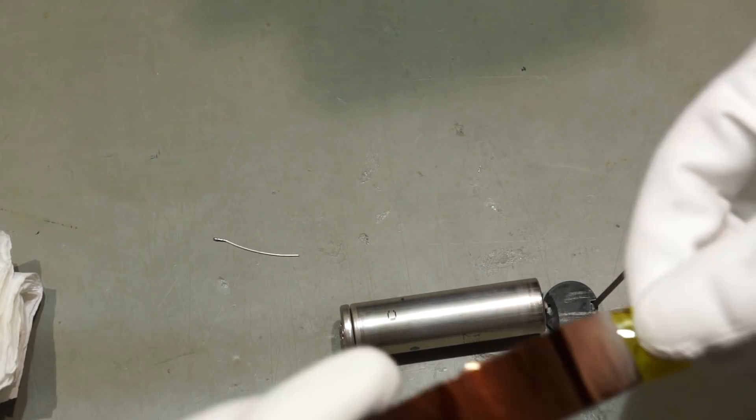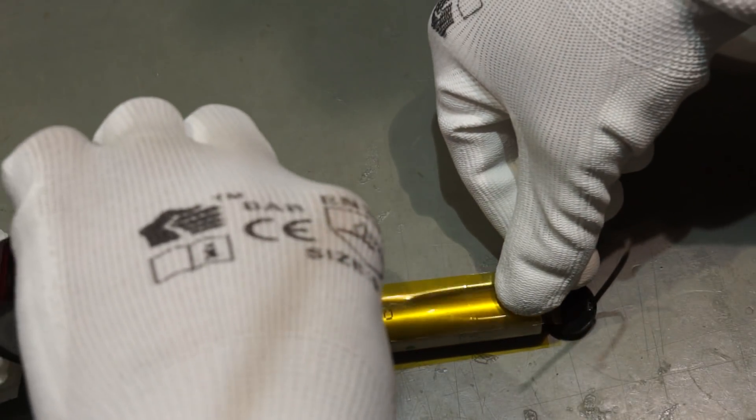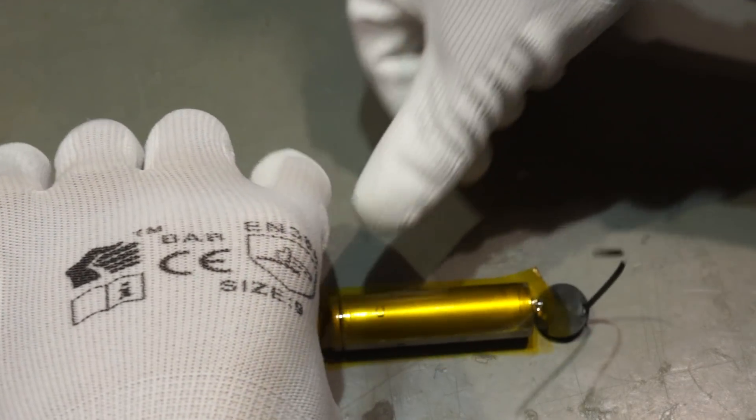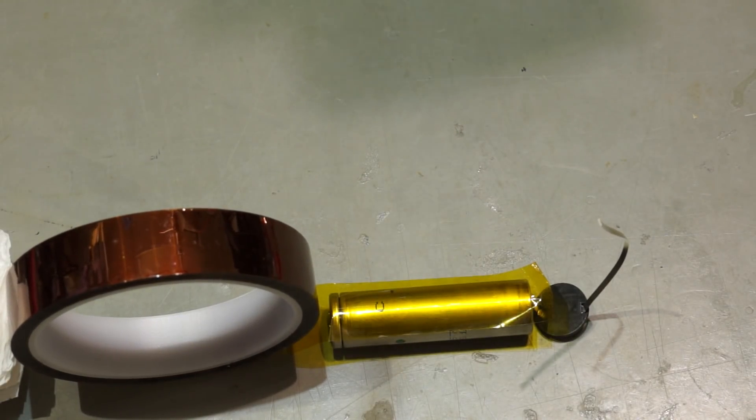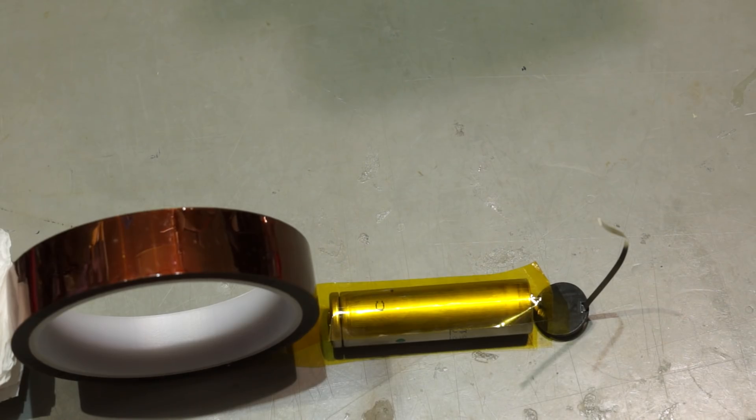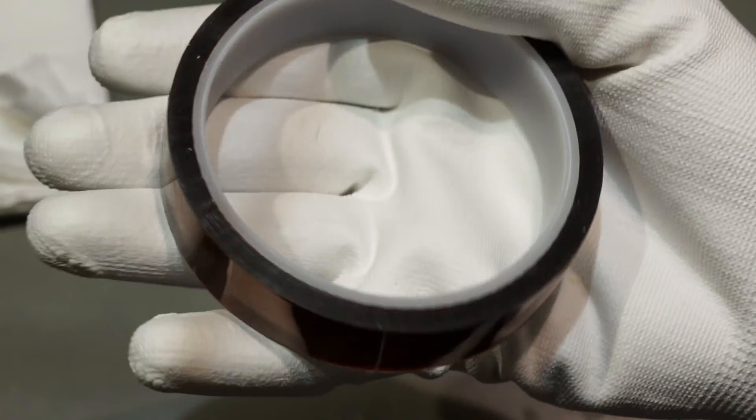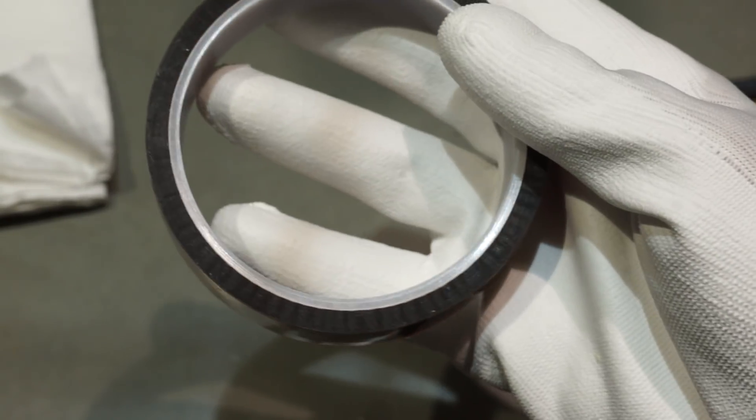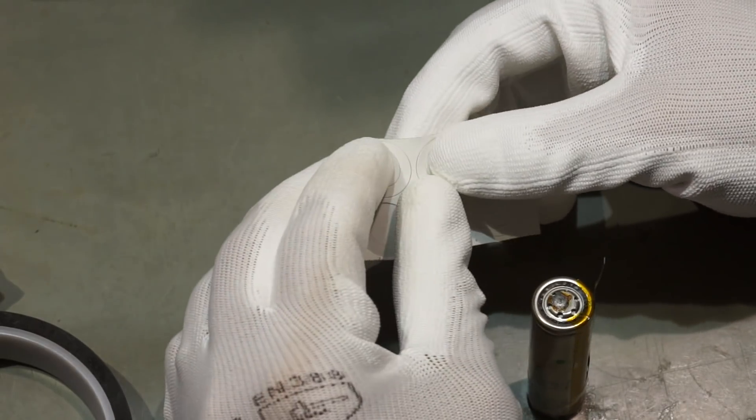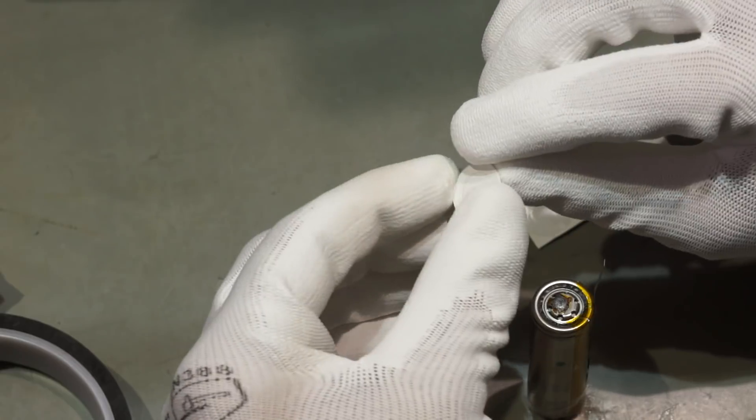Next we have to solder the long wire to the positive pole of the battery. Here we have to pay a little attention. Because I took the protection sleeve away, I add now kapton tape to isolate the positive wire from the negative case. Kapton is a good isolator and is very heat resistant. This is not necessary if you leave the protection on. On the top of the battery, the plus pole is quite close to the negative case. The kit also contains two sorts of isolation stickers. I also use clear tape to keep the positive wire in place and solder it to the positive pole.